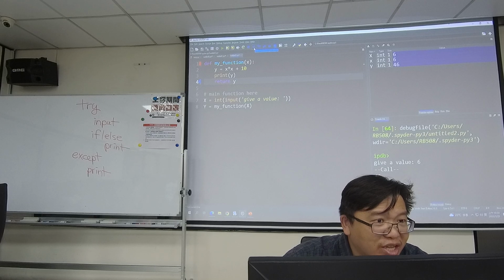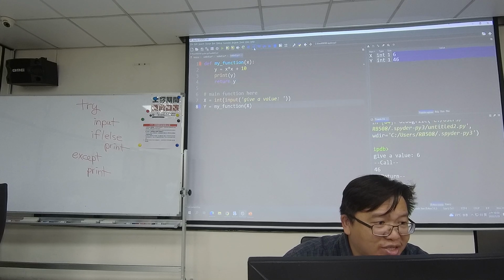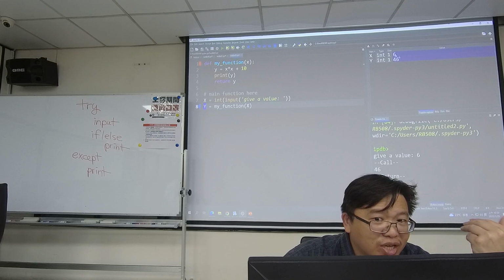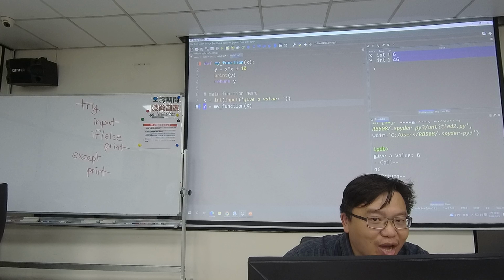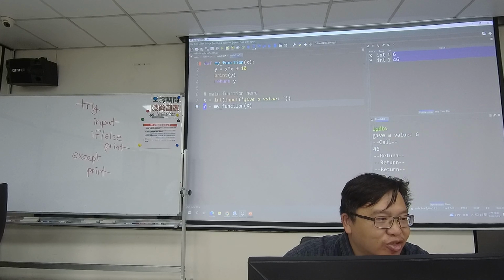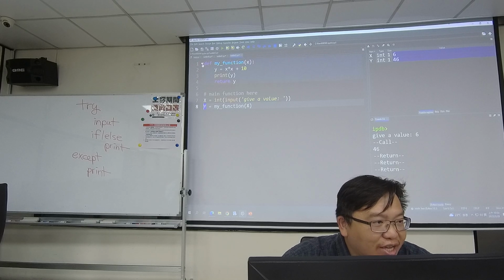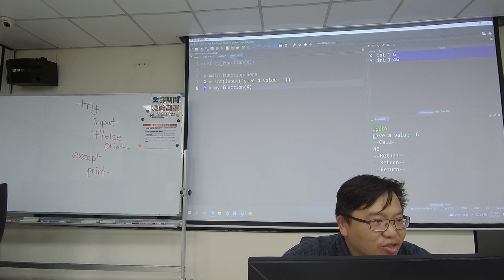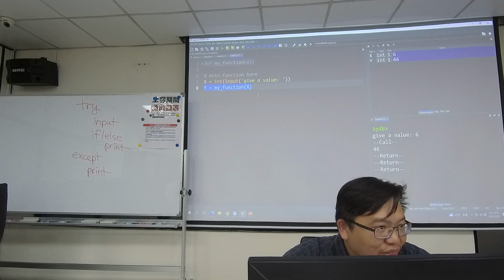Then immediately it will go to line 8. So the return value is 46, and at the end you will see capital Y becomes 46 and finishes.